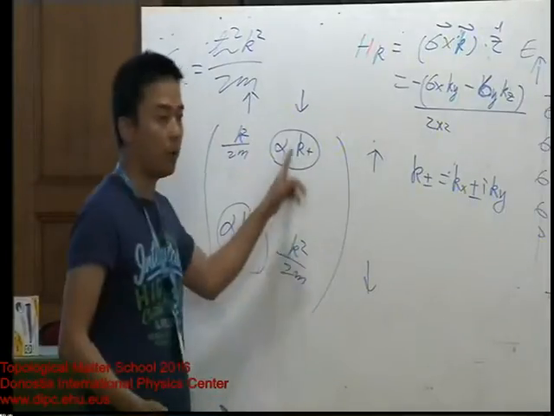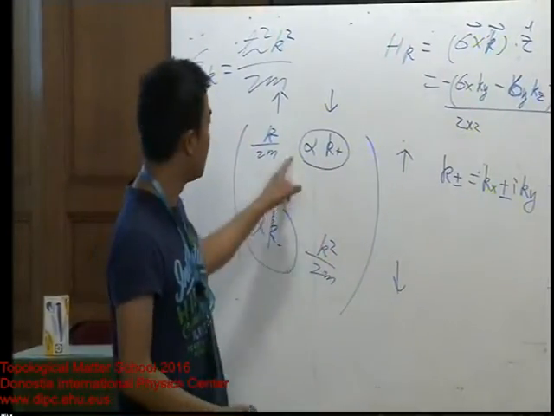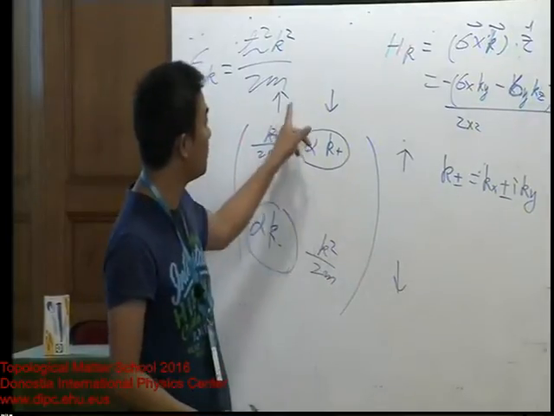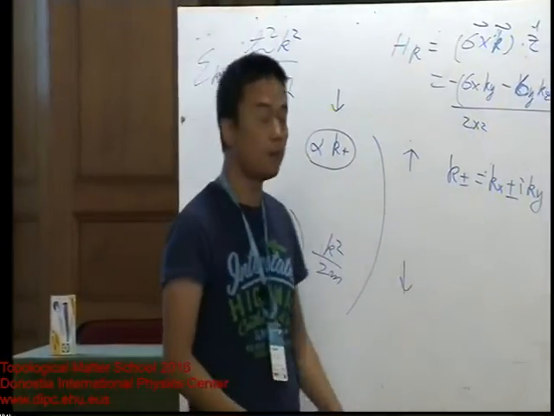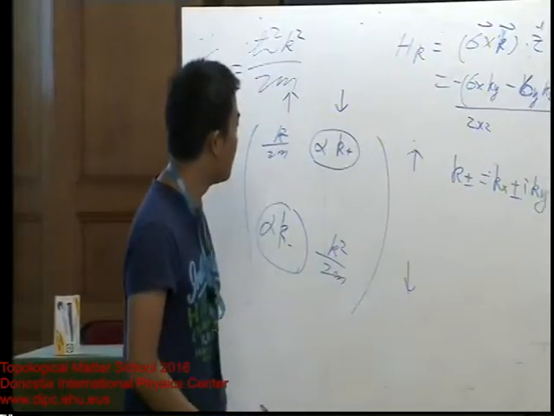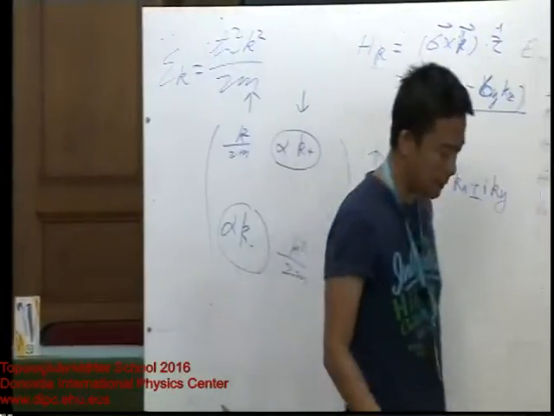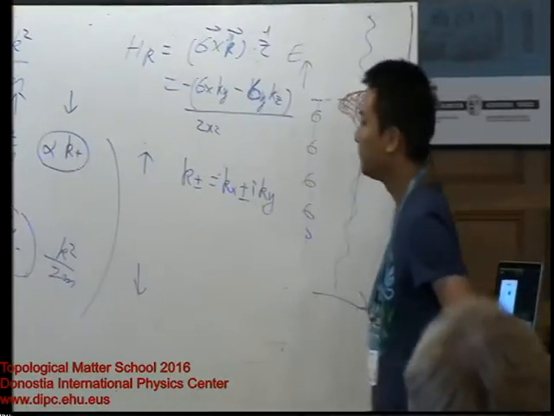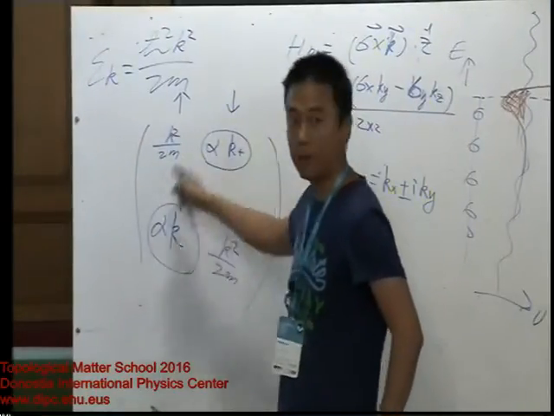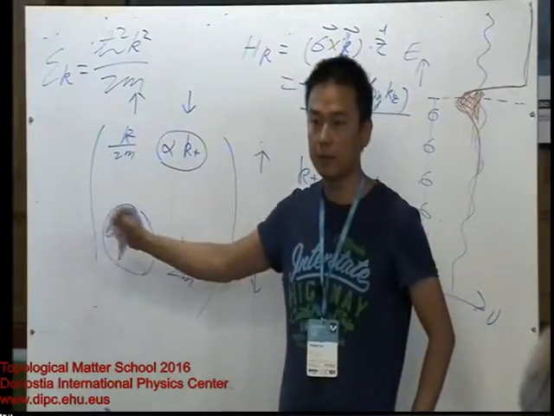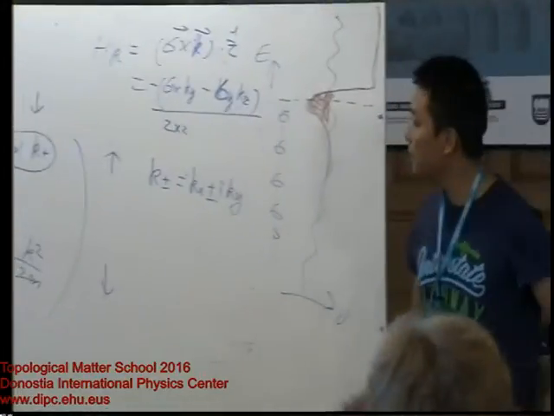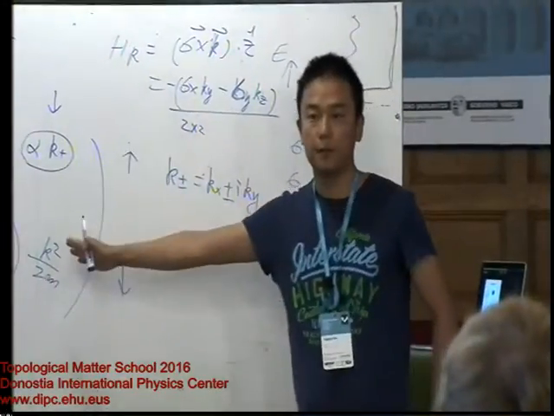And this term, what does it mean physically? It simply means this is the overlap between the up-spin and down-spin term, and this is the spin splitting term. And this is exactly the role of the spin-orbit coupling. And if you diagonalize this matrix, is it clear from here to here?